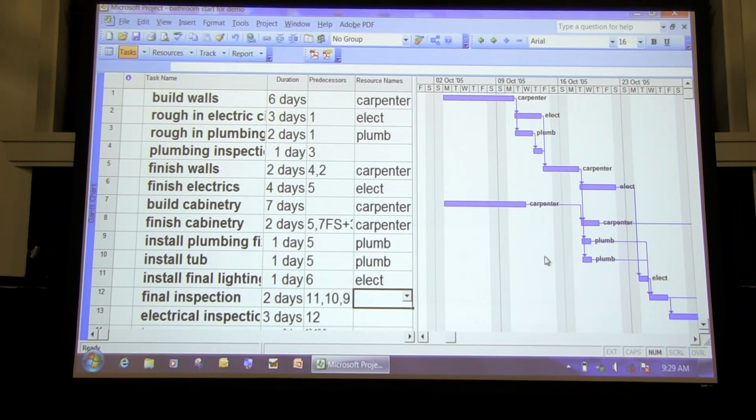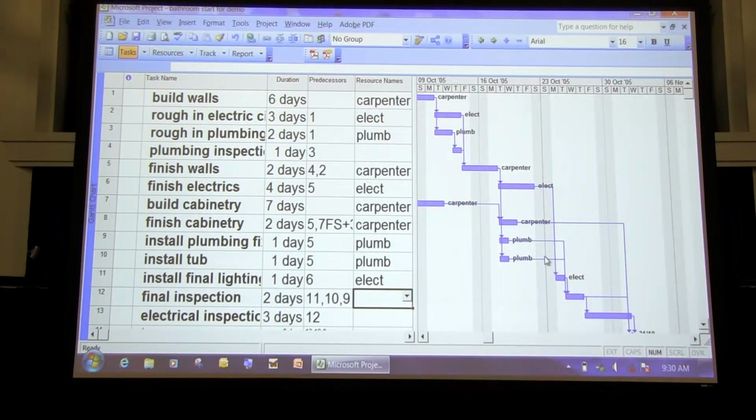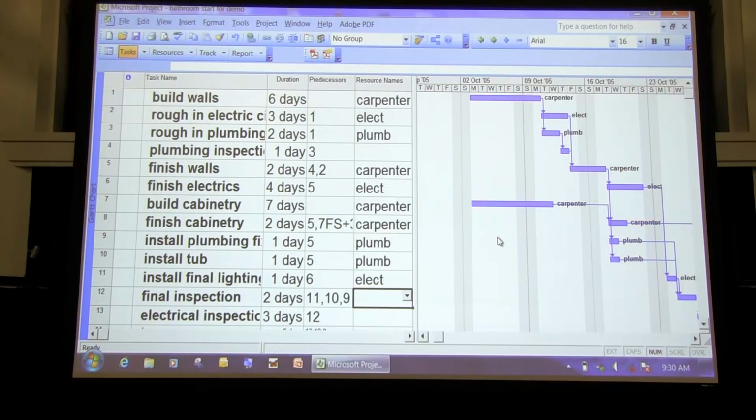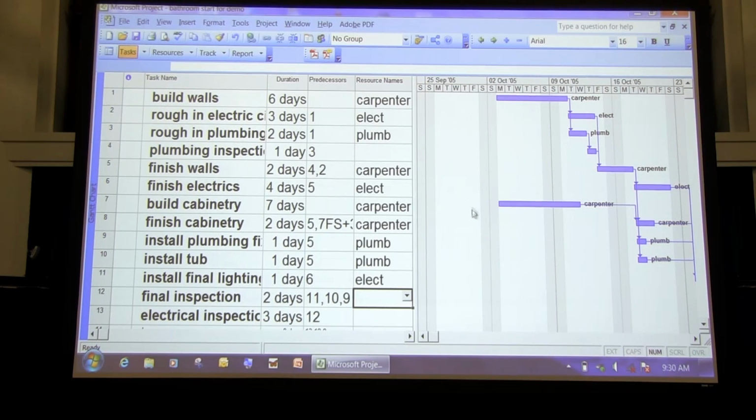Okay, so here we are. We now have resources applied to all of these things. But look at the carpenter. The carpenter is working here on the walls, and at the same time the carpenter is working on the cabinetry. Now, assuming that we only have one carpenter, we're in trouble.